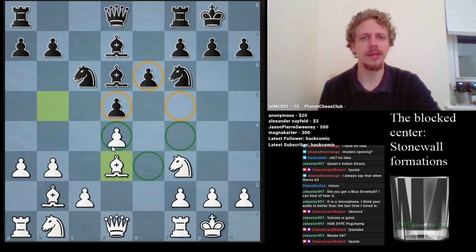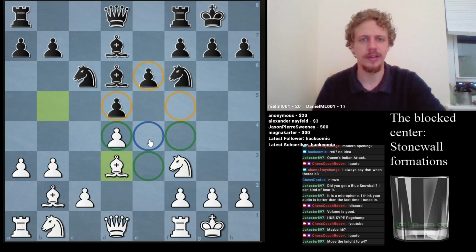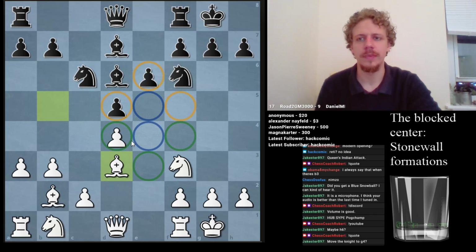We're trying to figure out how we can successfully employ our pawns. All right, so Jake suggested knight g4. Knight g4 is frequently repelled by h3. So if you're going to play knight g4, you have to be happy to put your knight on h6. How do you feel about that? Is that good? Another interesting point, if I can find the colors, is that these squares would be outpost squares in this structure. So usually we want to put a piece on the outpost square. So if you play knight g4, you're actually going away from that.